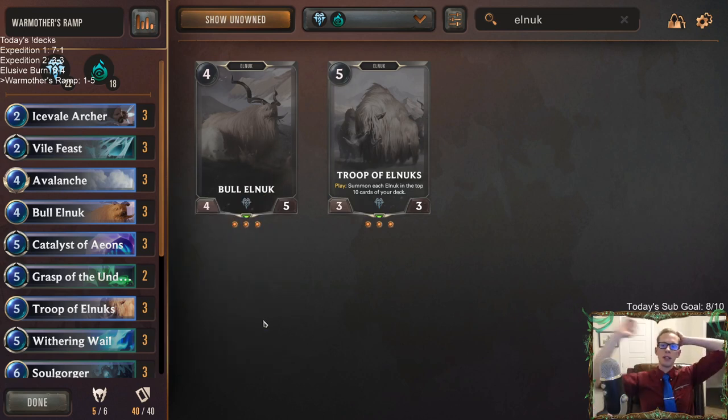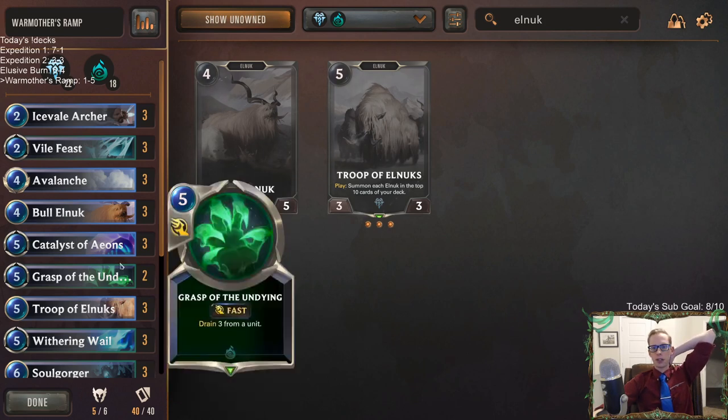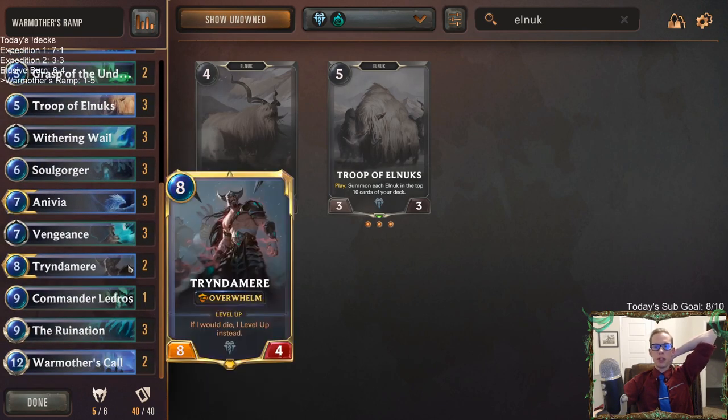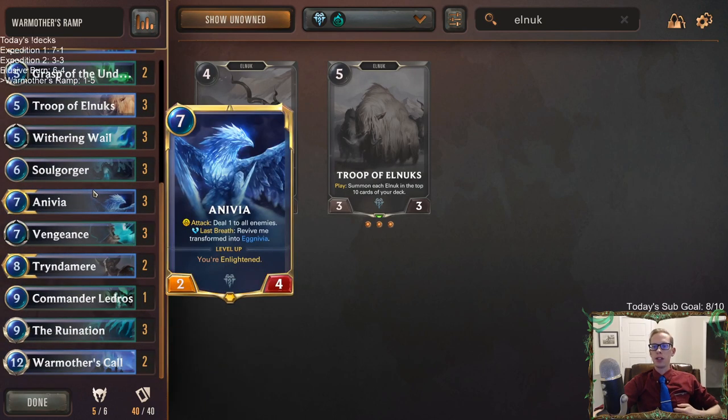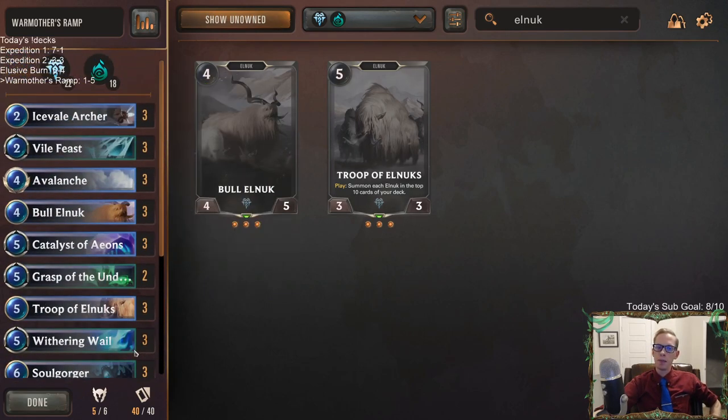So there we go. That's what I would change. Instead of playing Hearthguard, playing Troop of Elnux, and then putting in Bull Elnux over some of those, over a Tryndamere, that atrocity that doesn't matter, and a Grasp. And I think that could help out.